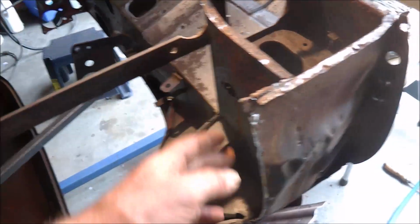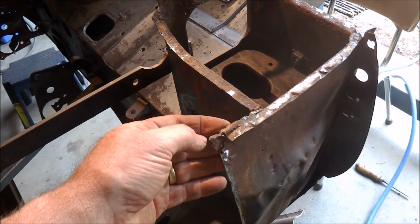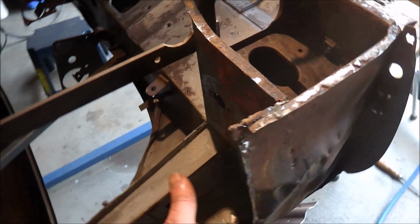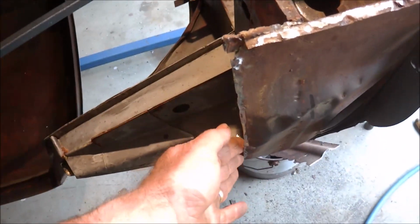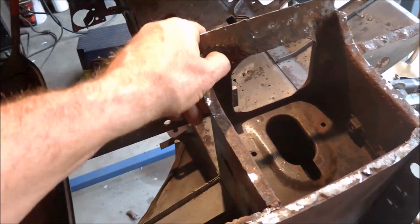The A pillar, as I said, I'll start on that and I'll work on this area here to try and get that the right shape so it actually fits the bulkhead side panel a lot better. So I'll do that, and as I say, repair that in there.